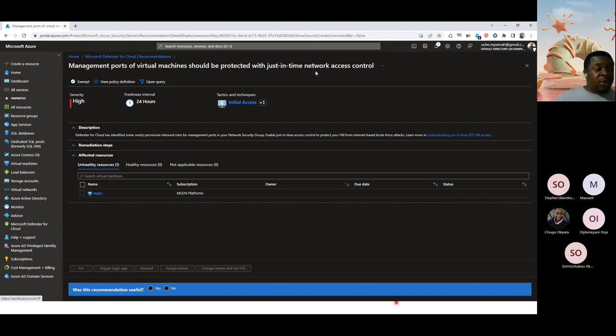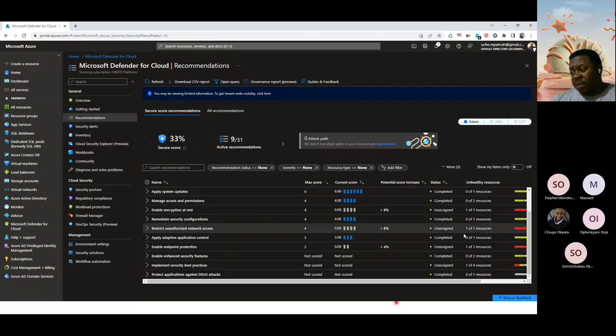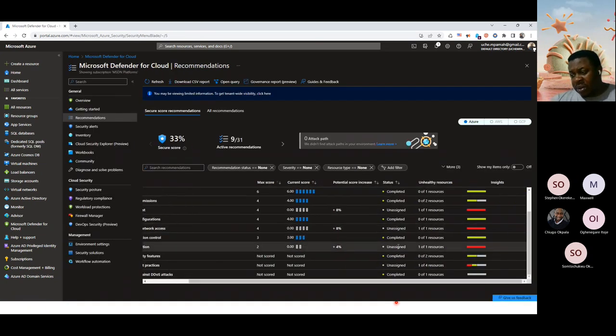All of these are procedures, processes you find in your Azure administrator course. If you're here and you're wondering what I mean with all these acronyms, you might want to refer to AZ104. Okay, so this is just how we do the recommendations, telling us what to do. And let's look for something else. Let's look for this 4%. Let's see.